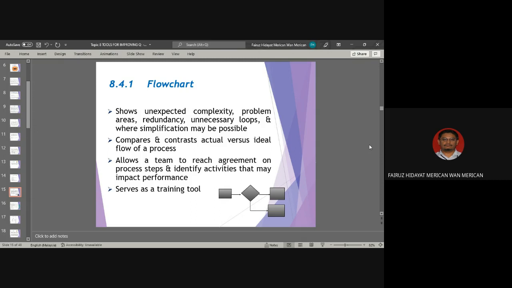And a flowchart is also useful as a training tool for the company, okay, especially when you have new recruits or new employees, and you want to train them in the company. You can evaluate their performance by referring to the flowchart. So is the new employee carrying out the task according to the process shown on the flowchart, or are they doing something that is going against the flowchart? Okay, and that way they can correct the new employee. Okay, they can advise them and improve their skills. Okay, eventually, they will start to do the task according to the proper process flow.